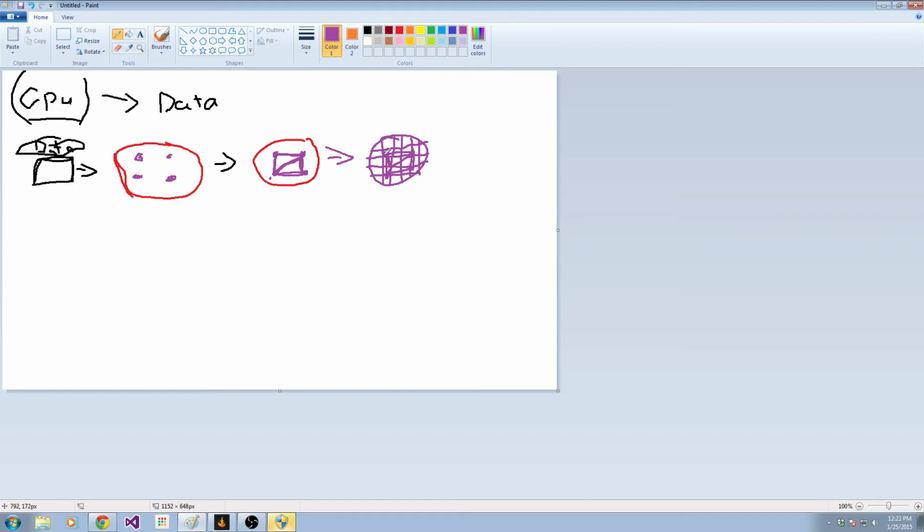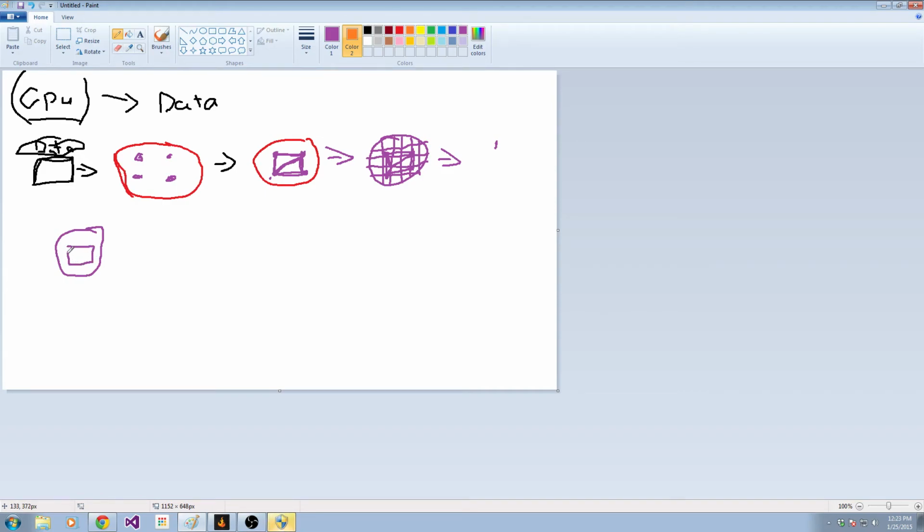So now it has its pixels, so this gets sent to the fragment shader. So now let's draw it over here for the fragment shader. It gets its world coordinate, right?